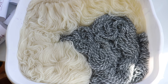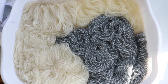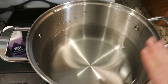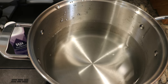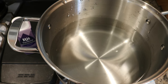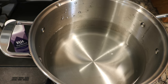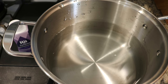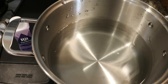I pre-soaked all the yarns in plain tap water — it ended up being overnight because I didn't have a chance to dye these yesterday. I filled the dye pot about halfway with water; this is an eight-quart pot. The directions say you want sufficient water for all the fibers to move around in, but I don't really care about getting even color coverage — I'm hoping for a kettle-dyed effect. I probably could have used even less water, but I plan to not wring out the yarns a lot when I add them so the dye absorption might be a bit varied.